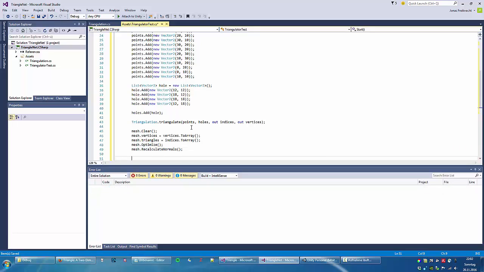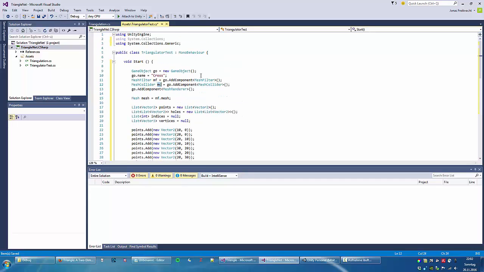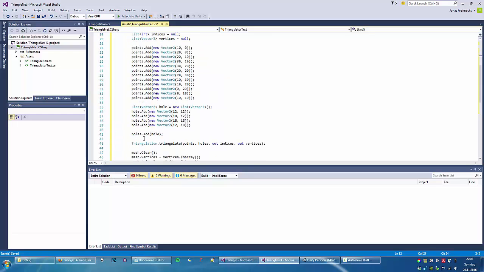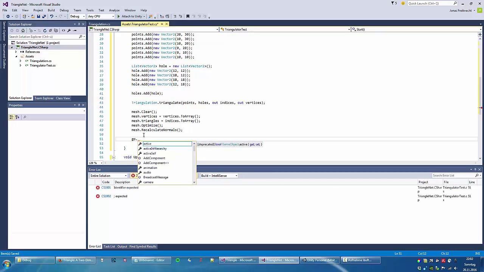Okay. Now speaking again about collision. We stored the mesh collider here. And when we recreate the mesh, we have to reset the mesh collider mesh, so that the mesh collider knows that there is a new mesh that collides with other game objects. Okay, I just realized I do not need the variable, since I have to access the component directly.